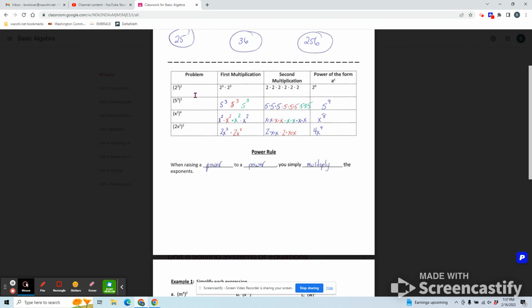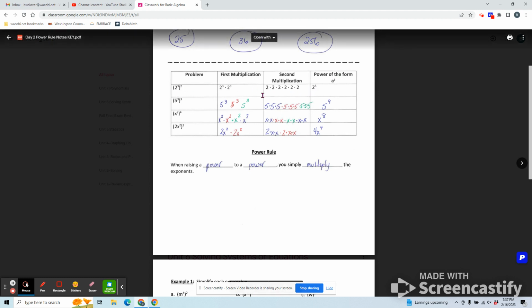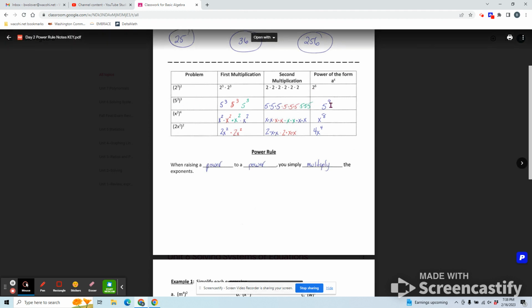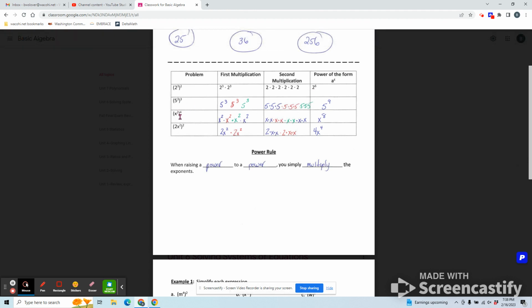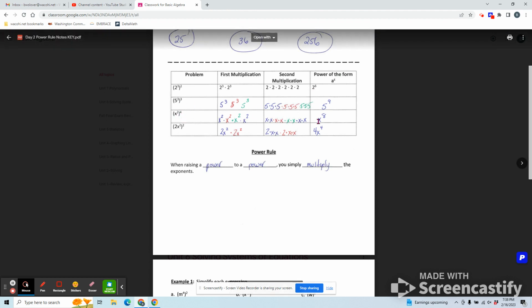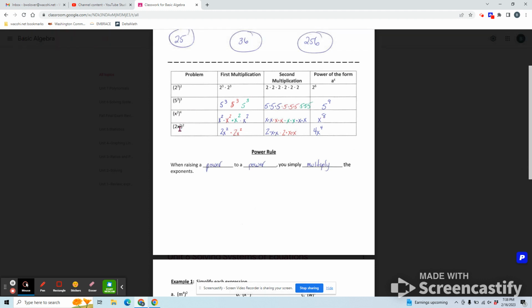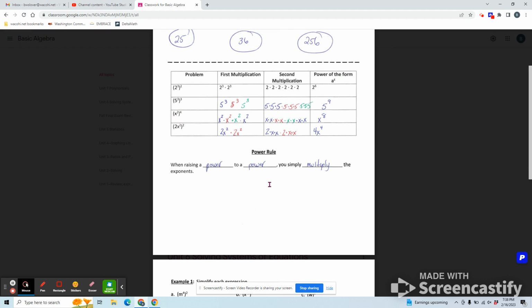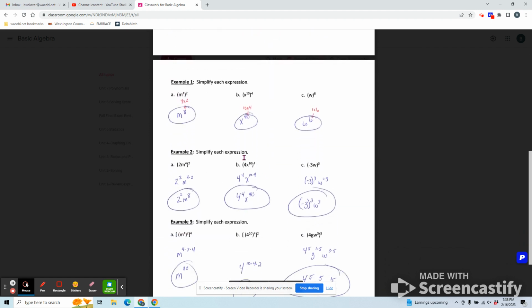So what I'm asking you is, if you look at the powers 3 and 2, is there some operation that you can do to those that will give you 6? Is there some operation with these powers, which is 3 and 3, that could give you 9? Is there some operation using these powers, 2 and 4, that would give you 8? Same thing here, 2 and 2. Well, hopefully you guessed multiplying, and that's true. Anytime you raise a power to a power, you are multiplying your exponents.